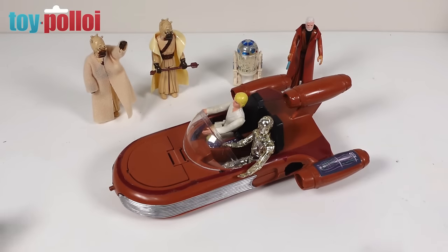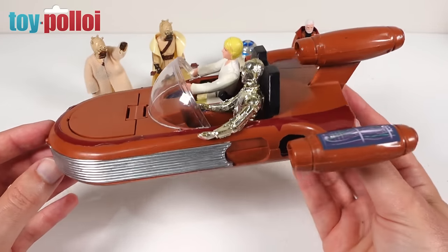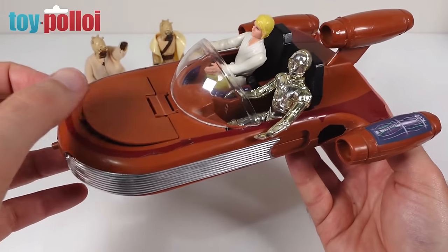And here we go, here is the finished Landspeeder, and I'm really pleased with how this has turned out. It's been an awful lot of work just because there's been so many areas to fix, but it's really been worth it. We've got everything now back up and running. So you can see we have the little hatch at the front. If I press that button, it opens the hatch and we can look inside at the engine.